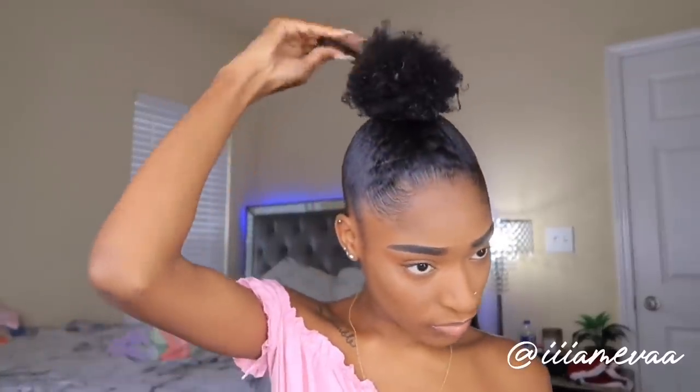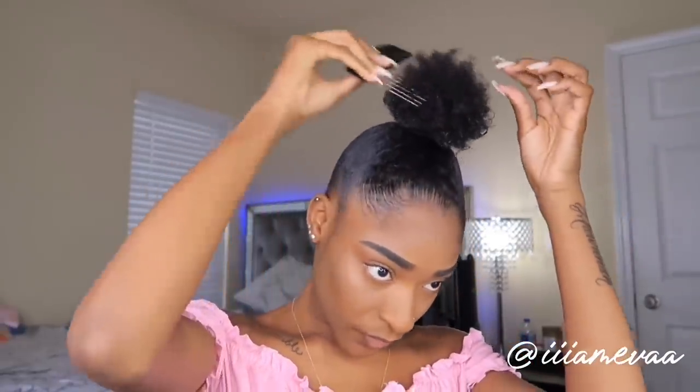Try the method I showed y'all — part it in sections and do it that way, because if you just grab all your hair at once it won't turn out as big. If you have thick hair, a lot of your hair doesn't always go up in a ponytail — it just sits in the middle of your scalp. That's like a con of having thick hair. I'm going in with my pic again to pick it out and make it look bigger, cuter, and neater so the curls can pop.